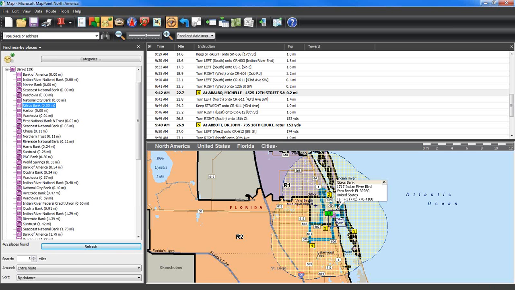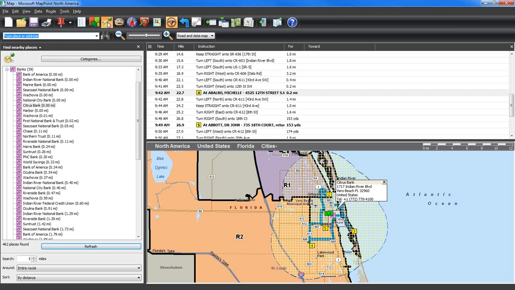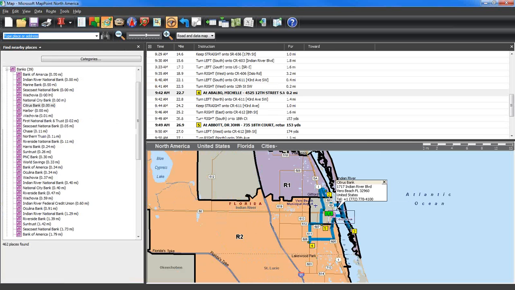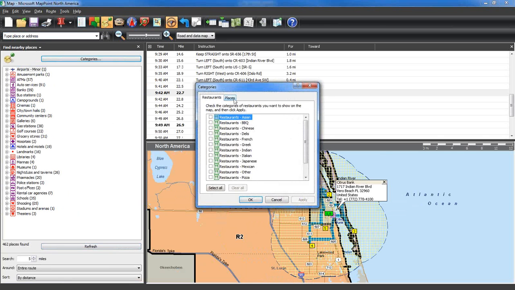Hey, Michael, before you leave, could you show me how you did that one more time to find all these businesses? Yeah. In MapPoint, there's an icon at the top. Depending on what version you're in, it should look the same, but it says Find Nearby Places. Okay. Once I've pulled up that menu, I click Categories, and then I can pick and choose what types of businesses I want it to search for.